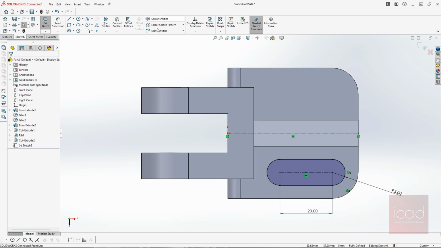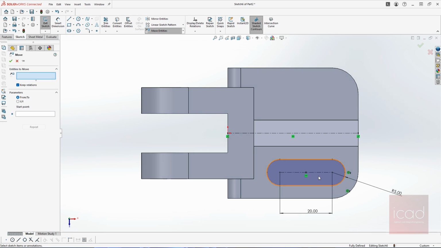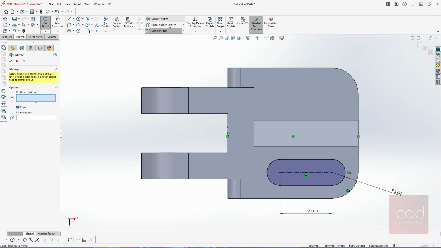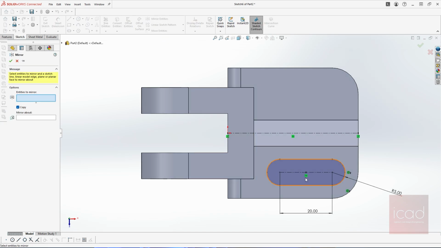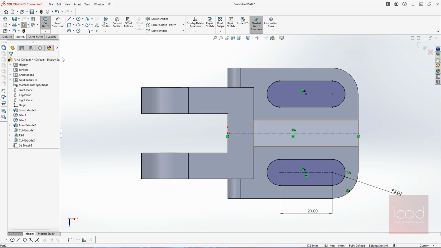And what I'll do is I'll go to mirror entities, select this, and select this as my mirroring axis. Oh, wait, I went to move, my bad. Mirror entities to mirror the slot, mirror about this particular line, done.